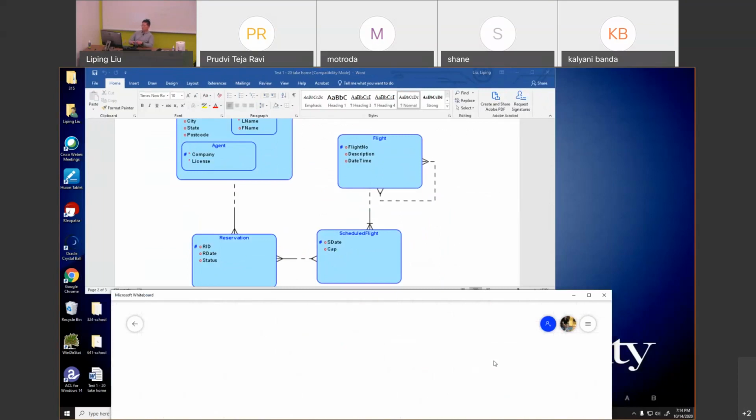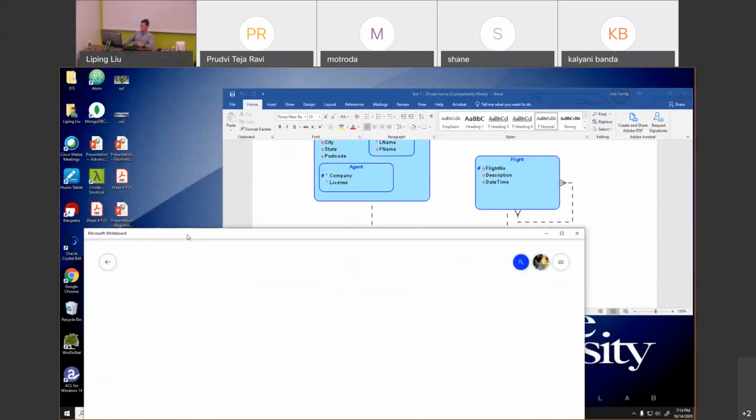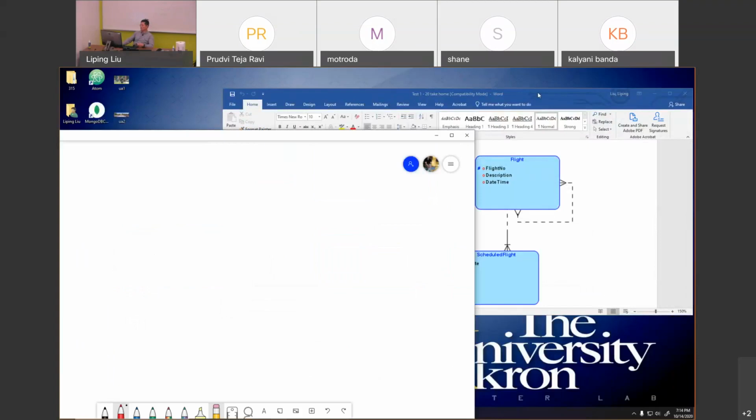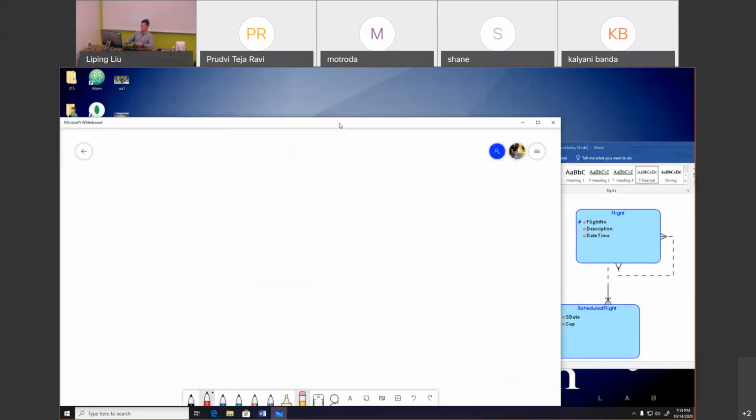Okay, so we are going to do flight first. The layout is not very friendly for me to write notes. Okay, I think this is probably better.